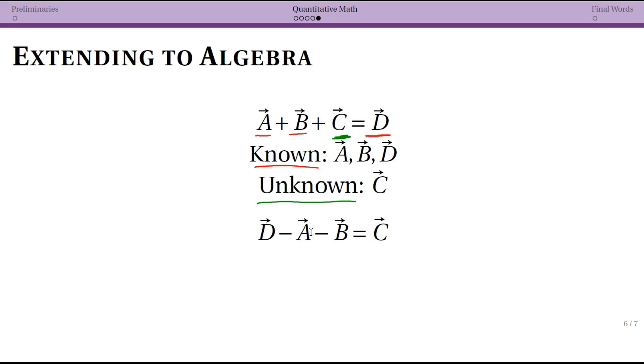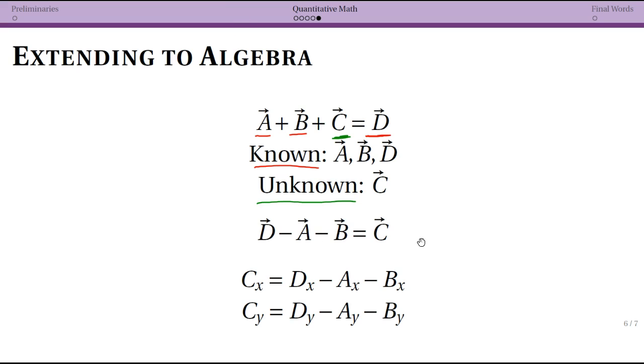What we now can do is break all of this into components, and this equation is still true if we have our x components and our y components. So the x component of c is equal to d minus a minus b, where those are all the component values, and same then for the y components. So whenever you're working with vectors, you can work with vectors in an algebra way, that's fine, but eventually you're going to need to break them into components to actually do the math. Again, something like this is possible to do graphically, but usually you're not going to have the accuracy that you need.